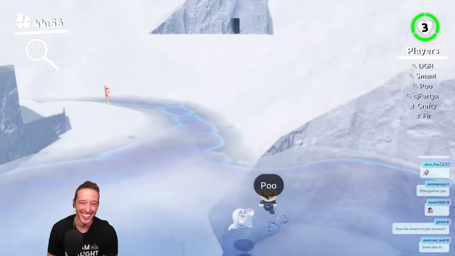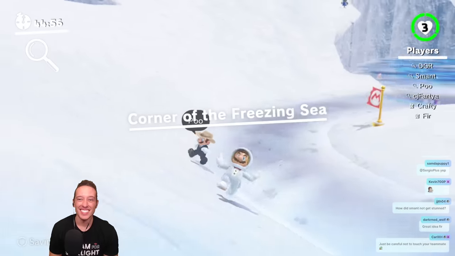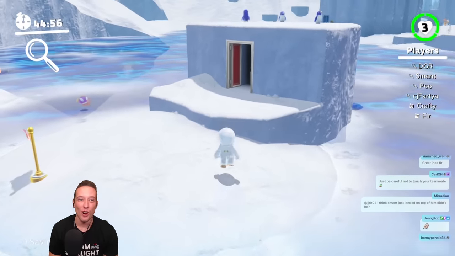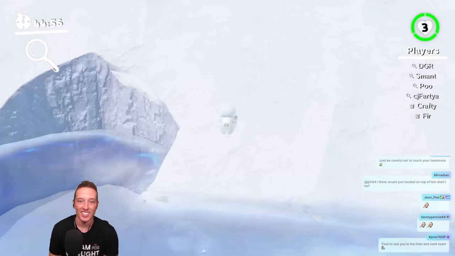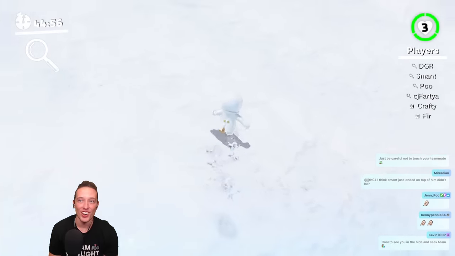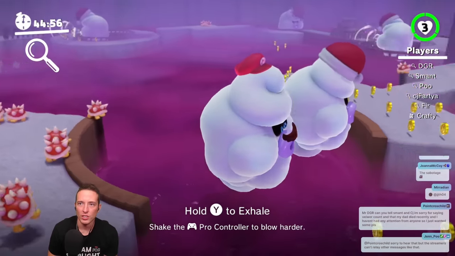Wait, did somebody start chasing you? I think so. Yes! CJ, he swapped for a moment. I think we threw him off just a second. Yeah, just for a second. I mean, that's all you need. That's all you need sometimes. All right, well, they got me. All right, I'm looking for Crafty.